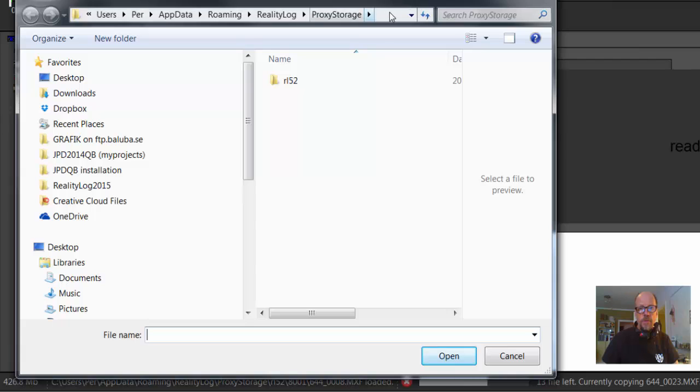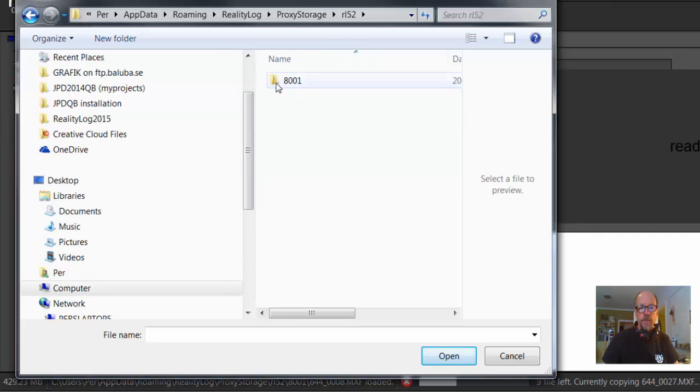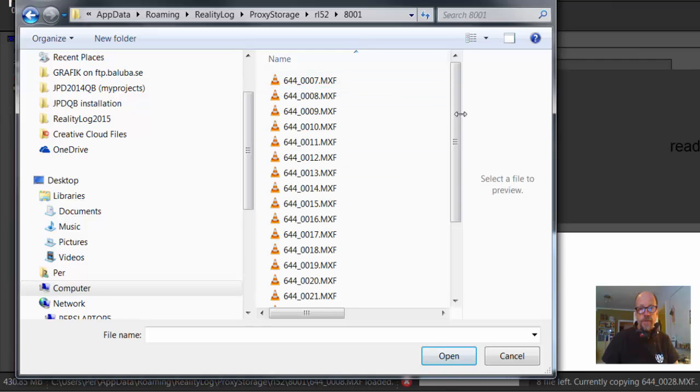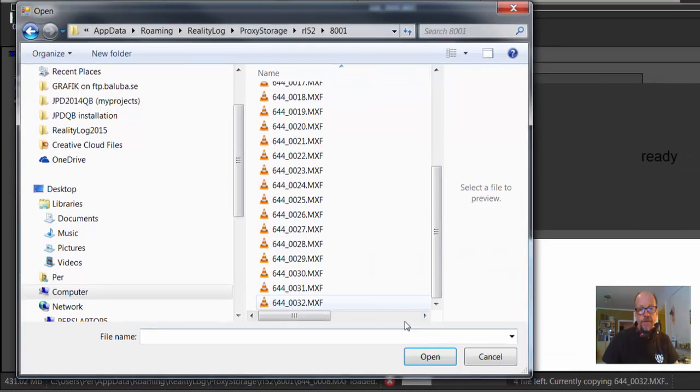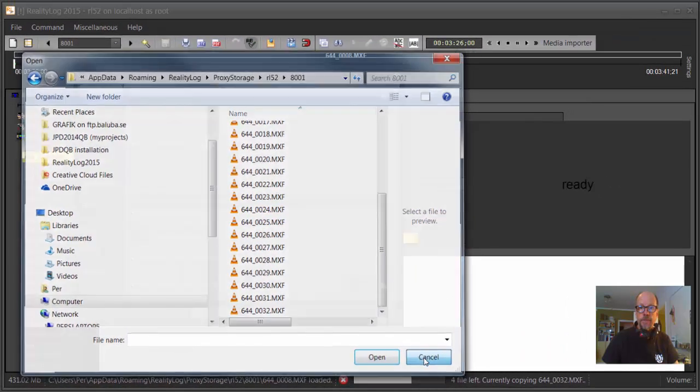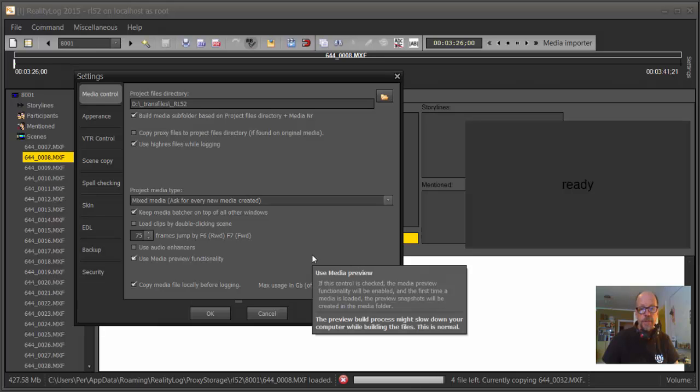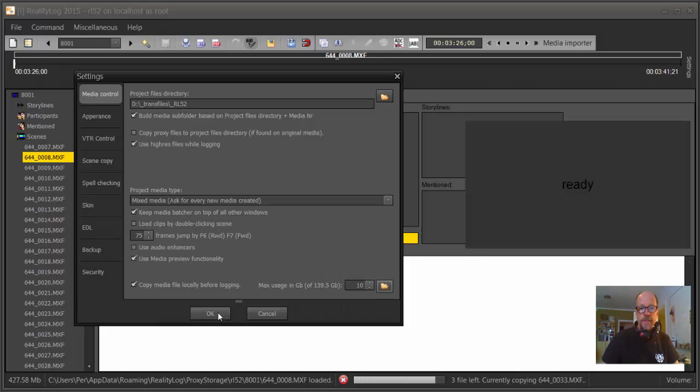So here is the complete path for this one, and it's going to create one folder for each project you're working with, and under that obviously one folder for each media that you're working in. So this one should be right now filling up with copies, and that's the one we're using. You could obviously go in and delete files in here. It doesn't matter, because if it can't find it, it's going to download it again. But it's pretty much automated, so you could just let it be. Okay, so that's how you do it. Easy. Bye.